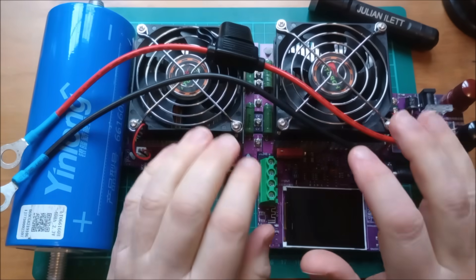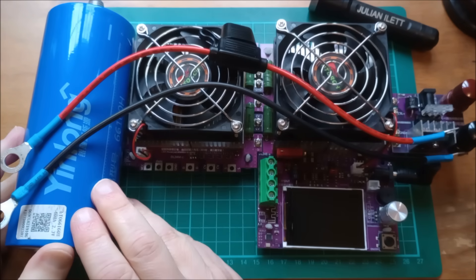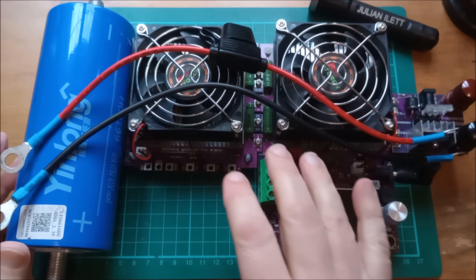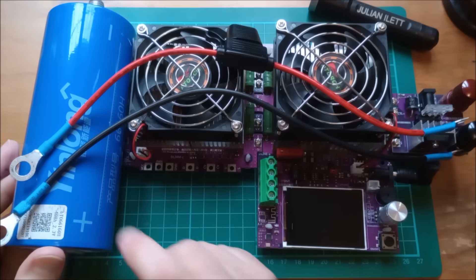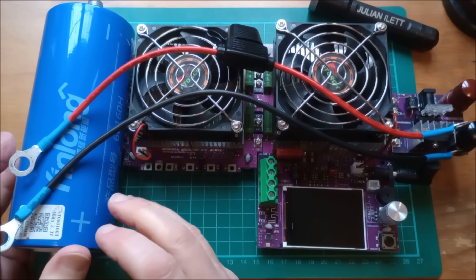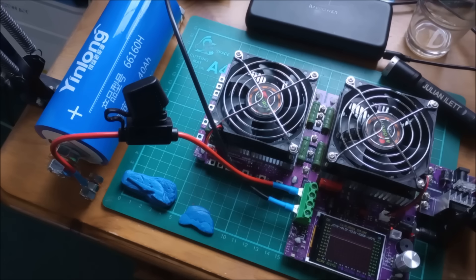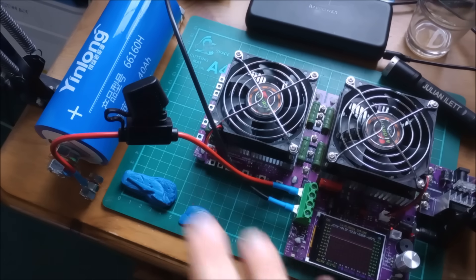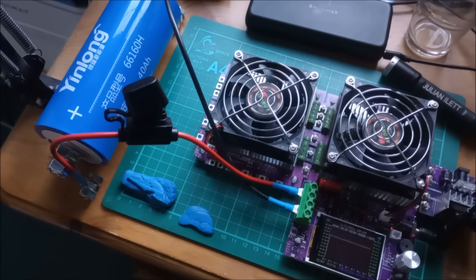So what am I going to do next with these cells? I've been making up cables for my charger-discharger. I'm going to charge these cells to their maximum voltage, do a discharge, check the curve shape and check the capacity, and discharge them right down to their minimum voltage. I can test their capacity even if I don't have the equipment to test internal resistance. So that's a quick introduction to lithium titanate cells — I've already started charging this one, and I'll come back with the results in another video. Cheerio!